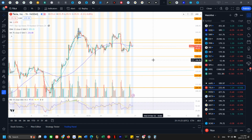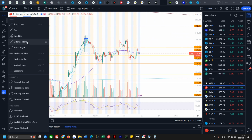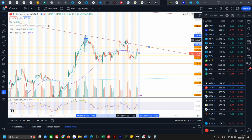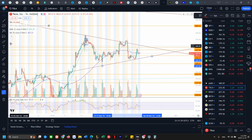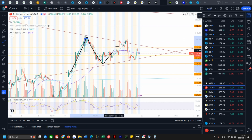And Tesla, let's see. Slightly outperforming. QQQ today is pretty much just in a tiny range, very clear. Let's see. Resistance. I don't like this pre-market, but support. But you guys get the tightening range idea. We don't want to use these diagonal lines as definite support and resistance, but it's just an overall picture of what the price is doing. Move up, smaller move, gets smaller, smaller, and just tightening up.